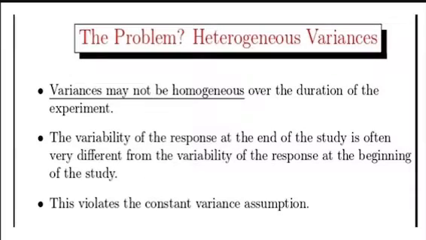There are some participants that were visited on even 6 occasions. All we're trying to say is that homogeneity of variance is not guaranteed over the period of time the participants were visited. And of course, the variability of the response at the end of the study is often very different from the variability of the response at the beginning of the study. That's why time is very, very important. Oh my God, another assumption is violated. Number one, the independence assumption is violated automatically. The second assumption that is violated is constant variance. These two assumptions are key.